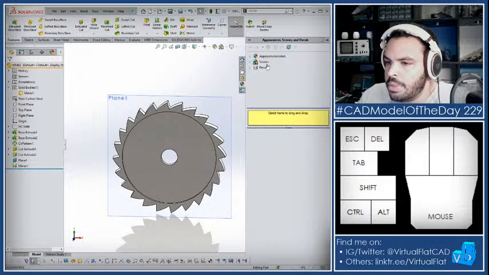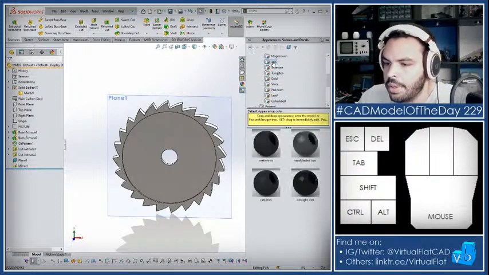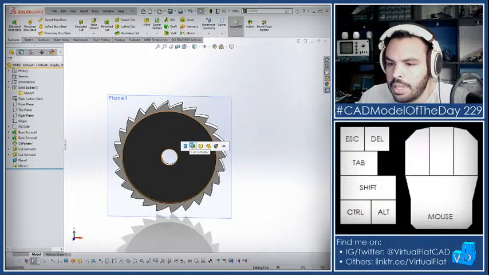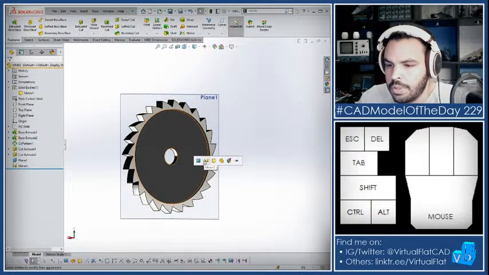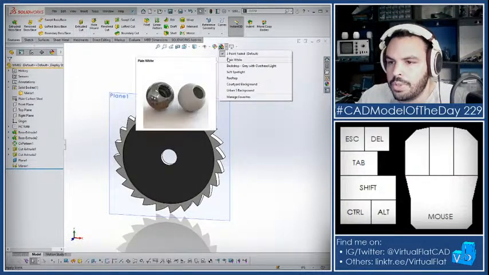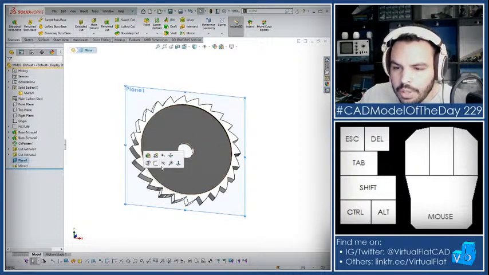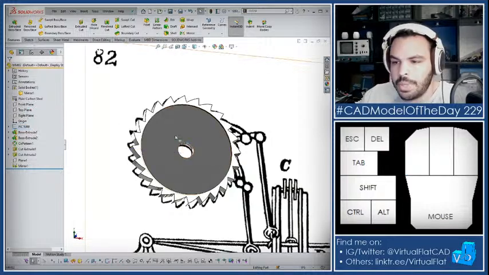Yeah, what I like to do with these inner bosses just to make them look good. Not plastic. But if I go to iron, cast iron, and I'll just set that for the features. And I'll actually change this to plain white. There you go. There's your ratchet wheel. All right, back to the picture.